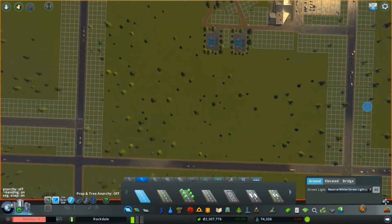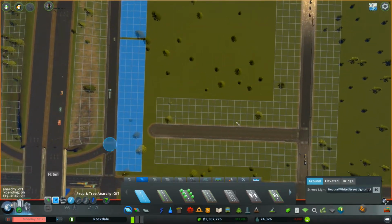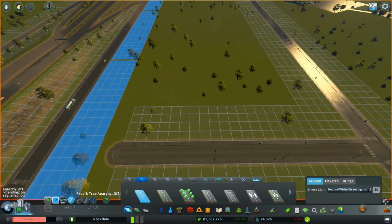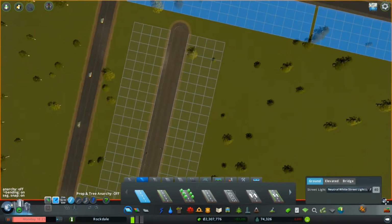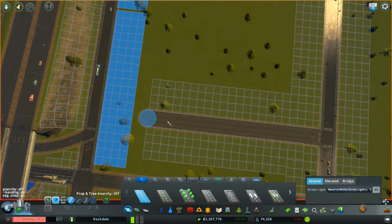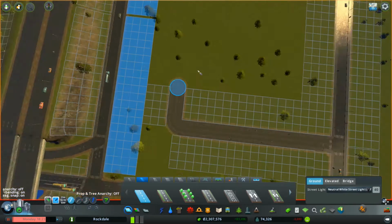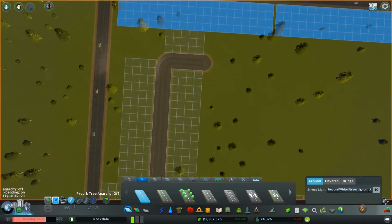And then we can kind of build this area over here. I want to get the fence done over there too. I need to do that off camera. Get that done. Do we want to just do a bunch of cul-de-sacs? No, I want to join these guys up. So can we connect right in there? I think that would be at least 3. I think that actually looks pretty good.